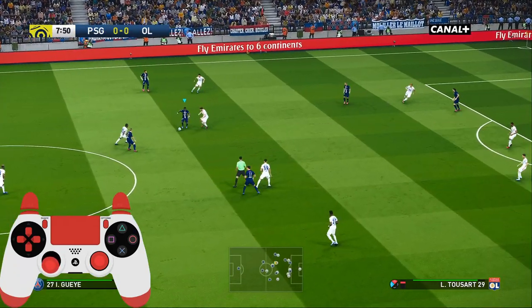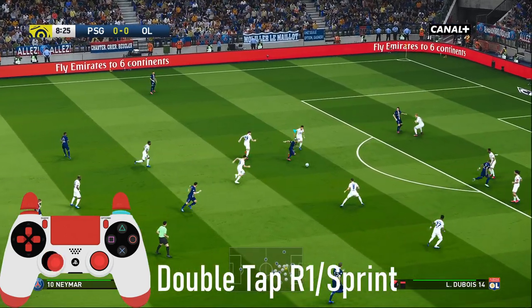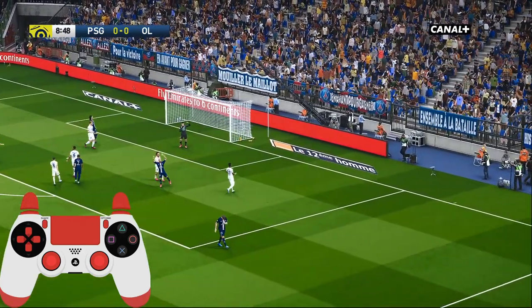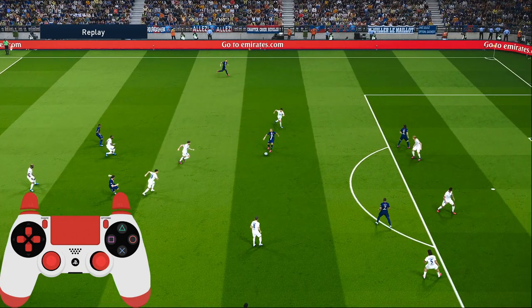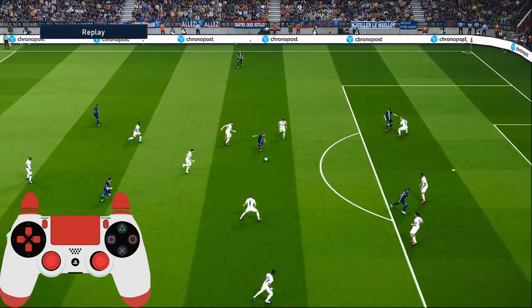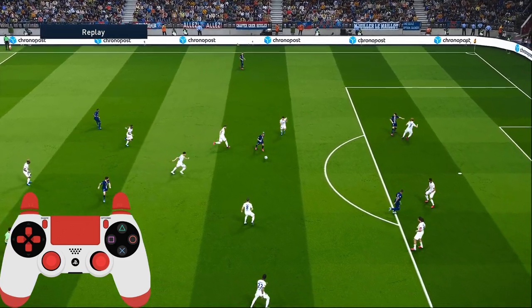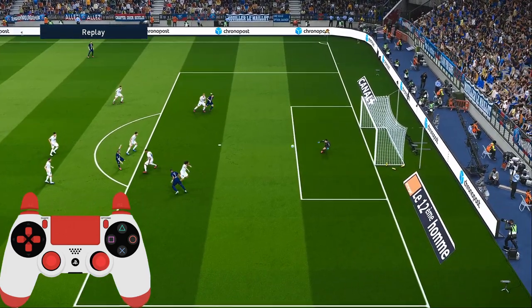Nicely done. Alright, this one we have a match between PSG and Lyon. Same thing, double tap R1 to push the ball further from you. Here, double tap R1 into space. Set up for a shot. Take one more touch there and take a shot.